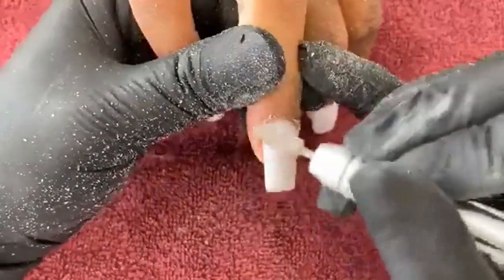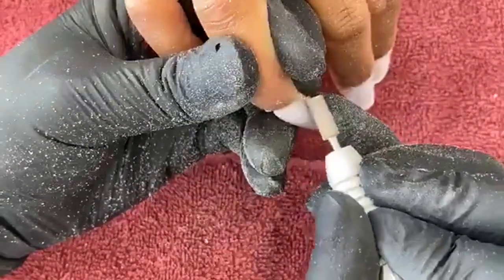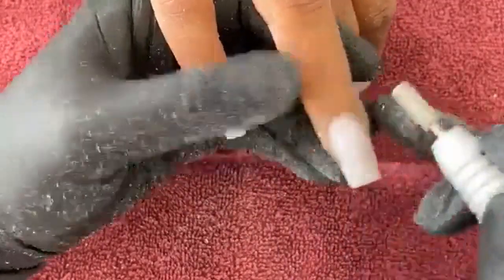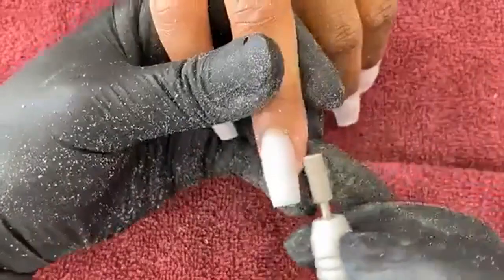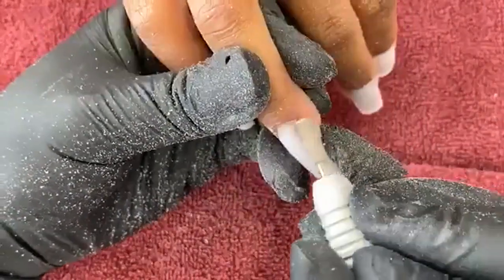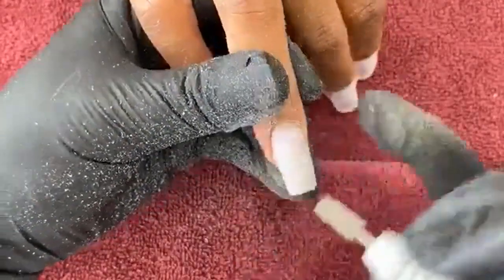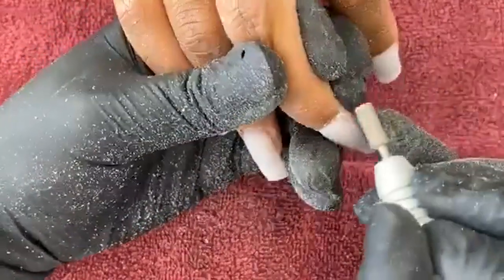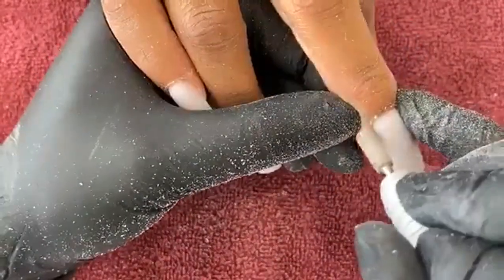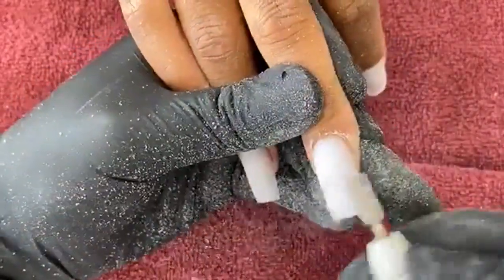Starting from the beginning is fine too. Most of the girls are beginners and don't really know what to do. I give them a little bit of education about how acrylic and products work first so they understand it, then we start with simple application slowly, and then we start doing shaping and polishing. A lot of girls take my classes — they have potential, but they just need the guidance. Polishing is one of the biggest weaknesses, but they try to skip through it by using colored powder. You shouldn't. You need to get those core three down: application, shaping, and polishing. That's the foundation of every set. Don't skip it.